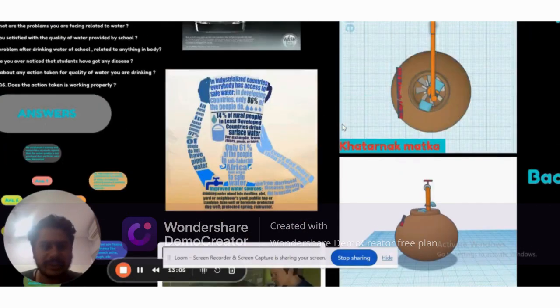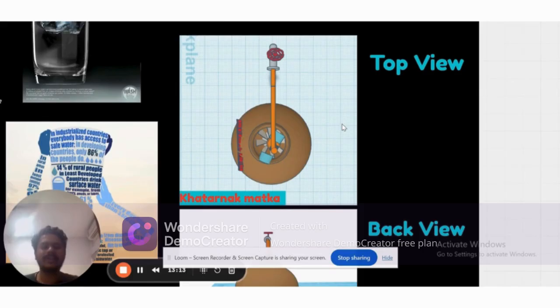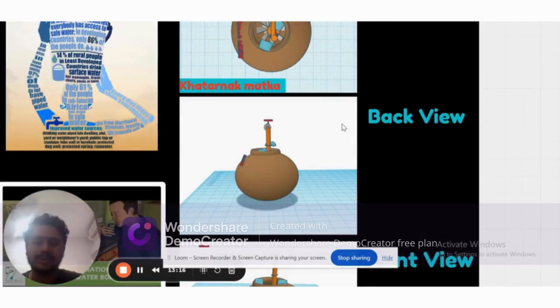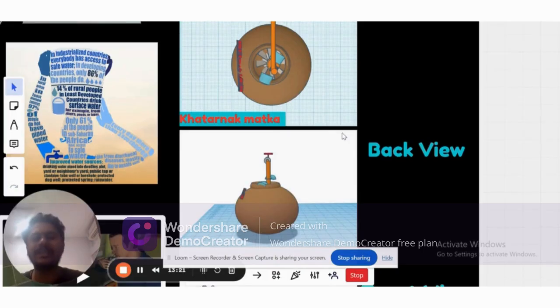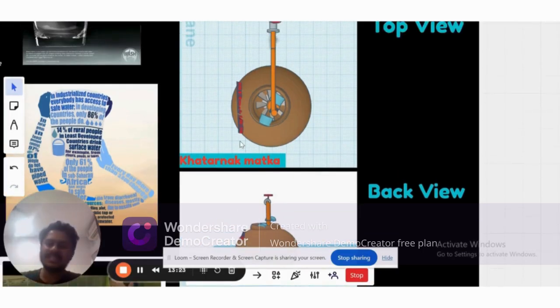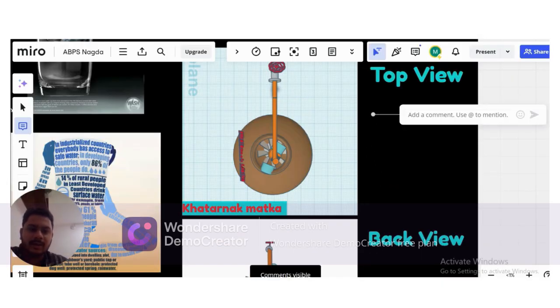One more way in which this helps a lot is we get to see what this child and student is thinking when he's trying to make a solution. For example, this group has created a solution of cleaning the water at home, and they have created a very interesting prototype for the same. This tool enables us to see this prototype in real time. So here we can add comments also, which will help students to get quick and real-time feedback.